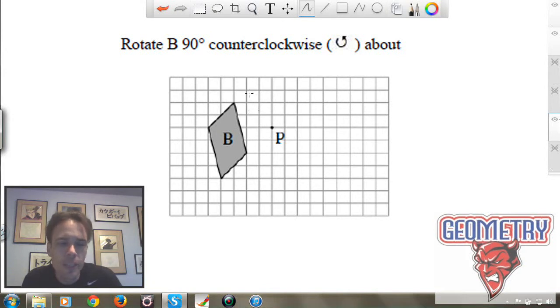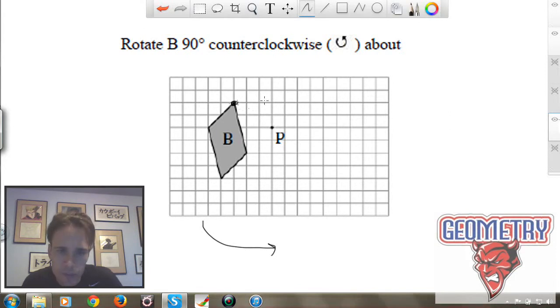Okay, we're going to rotate 90 degrees counterclockwise. Counterclockwise, that's this way. 90 degrees is a quarter turn. So we're going to take this object and spin it 90 degrees around point P. To do that, I am going to take each of these points and rotate them first, and then just connect the points at the end. I'm going to create almost like a little pinwheel here, and get the distance that each of those points is from P, and then rotate it.